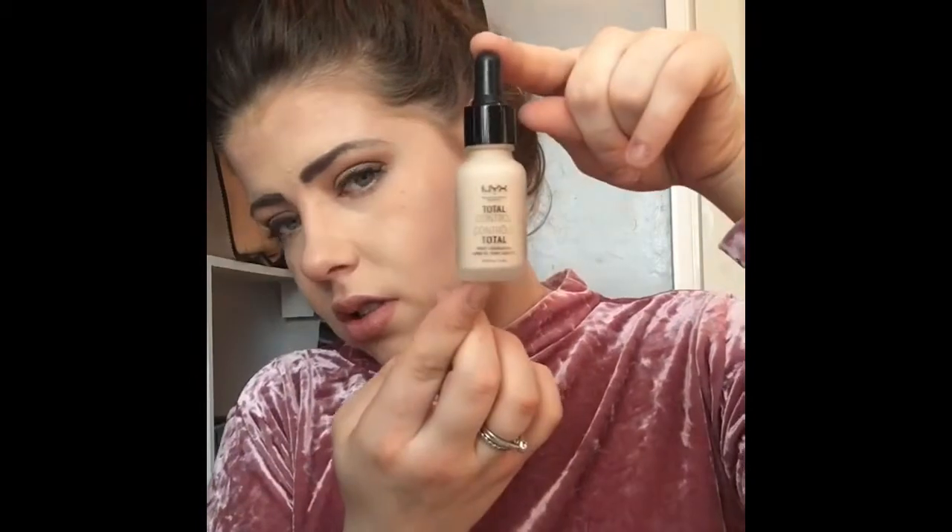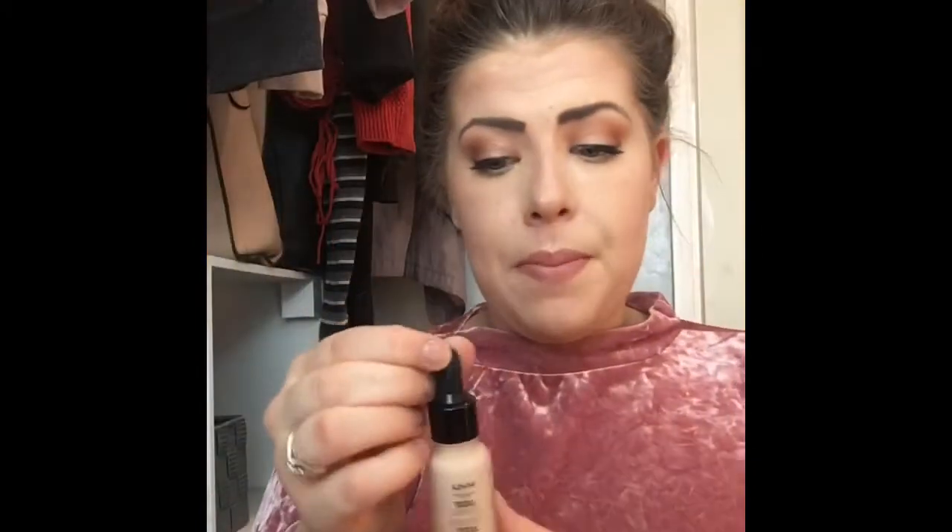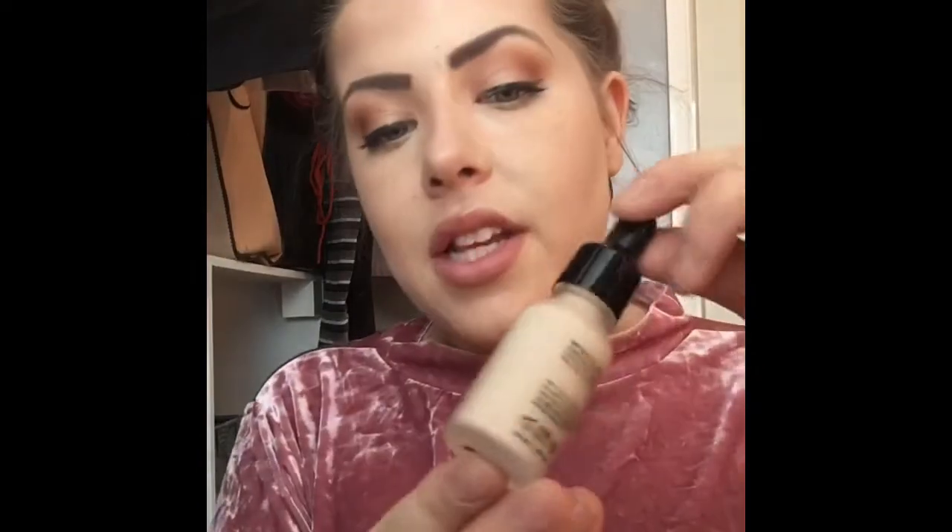Taking it out - and yes, it is small - I love this pipette. Not just because it looks nice, but it makes the bottle look more professional. It does say to shake well before use. I'm also a fiddly person so I'll just be sitting there playing with it. The glass bottle is a lovely touch and feels long-lasting - the only downside is don't drop it on the floor because you'll have a bag full of foundation, which none of us want. It is meant to be a really runny foundation, which is what attracted me to it.